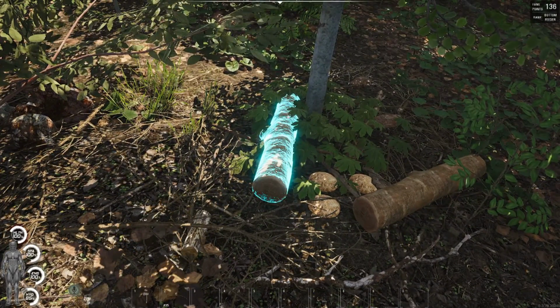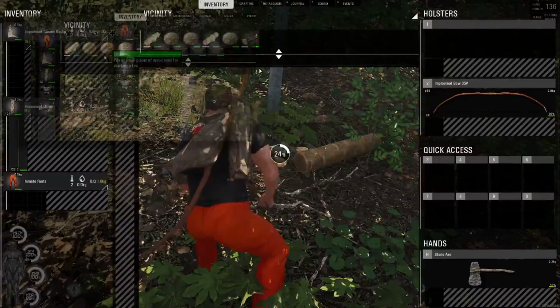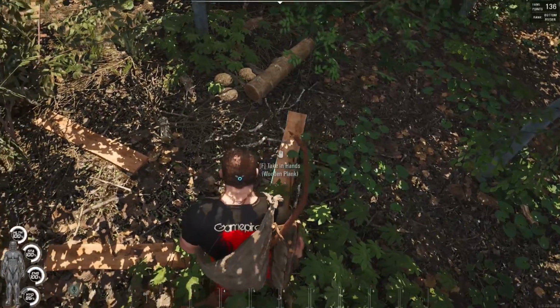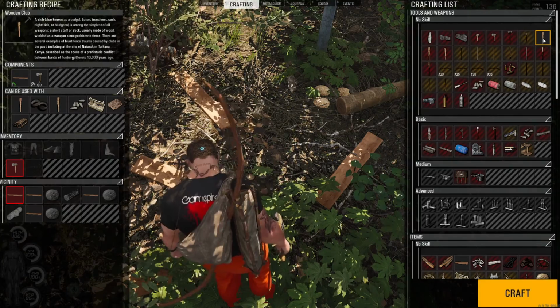So we're going to look at that log and we're going to press and hold F and then cut it into wooden planks. You can do the same by right-clicking and selecting cut into wooden planks. And now we have a wooden plank here on the ground. We have 4 of them actually. We only need 1.